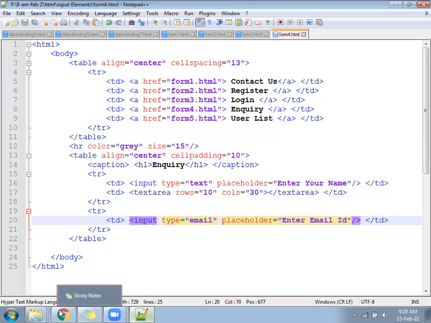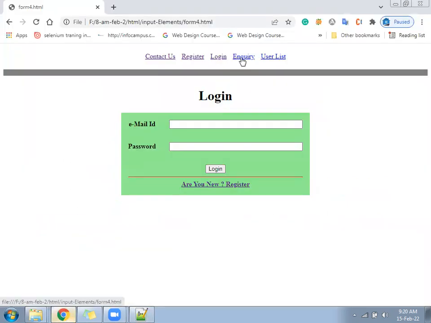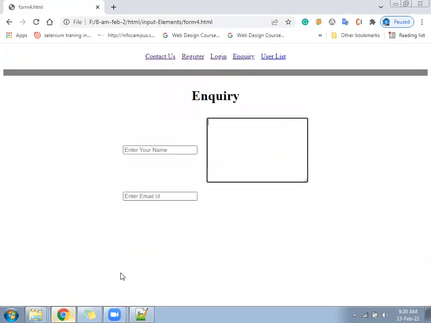Please check now how that looks. It looks a little unbalanced. It's going here and there. No problem.